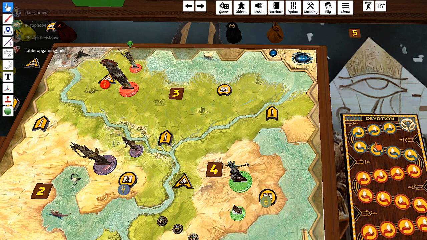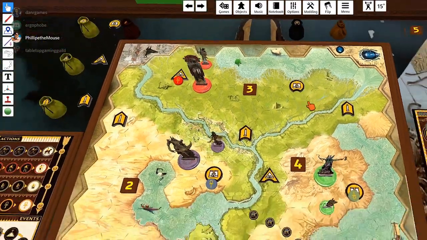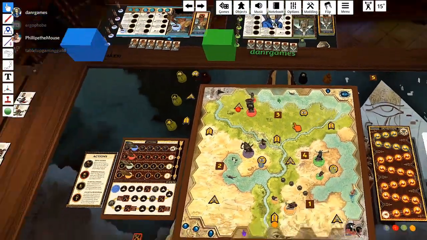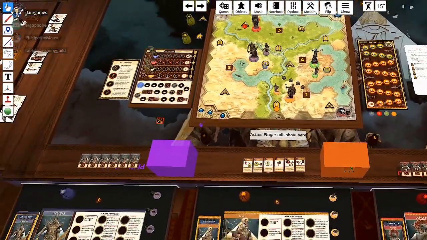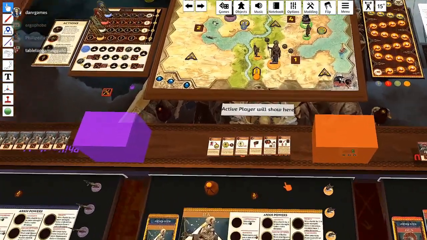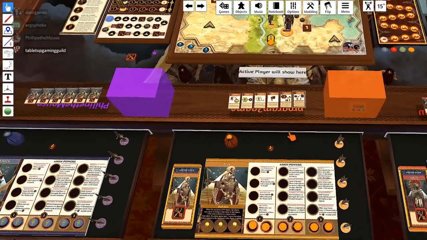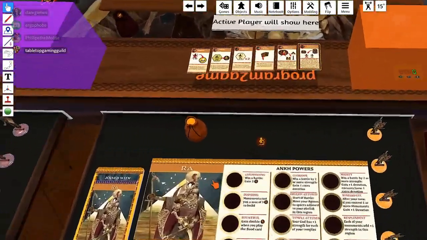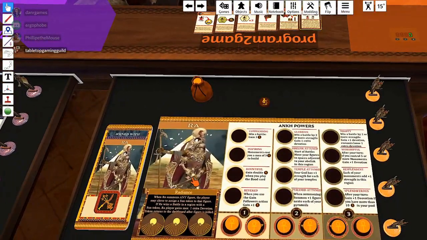Does anyone have any questions, or anything we might need to figure out? I'm sure I will have a bunch of questions as we play. I'll probably need a clarification tour as well, even though I've already read the rules. It looks like each god has its own god power that's unique to it. Right, so now I'll read mine first, and then I will go around and everyone can read what their power is.